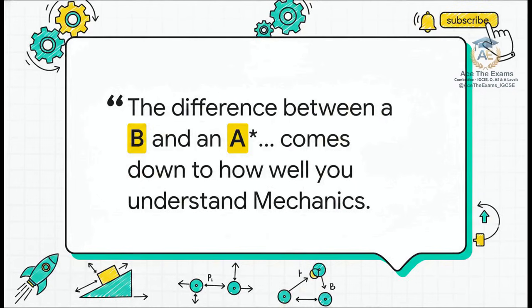Just look at this quote directly from a Cambridge senior examiner. They state clearly, the difference between a B and an A-star in mathematics often comes down to how well you understand mechanics, forces, and equilibrium. What this examiner is practically shouting at us is that your ultimate success is entirely about mastering the process. It is not just about knowing raw mathematical facts or memorizing a list of kinematic formulas. It is about how you conceptually handle the invisible forces on that page and translate them into a logical, undeniable argument.